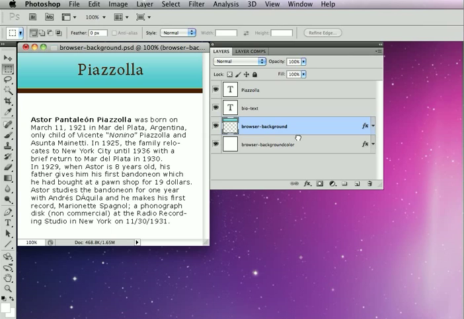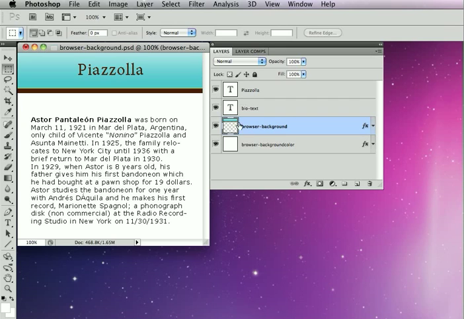Now, before I do that, one other thing I want to point out. We want a horizontally repeating pattern. We want this pattern to extend width-wise to the right and to the left as the browser window is extended, but we don't want it to go anywhere else. For this type of header graphic, we make sure that the pattern layer itself touches the top of the browser, the left edge of the browser, and the right edge of the browser, but does not touch the bottom edge of the browser.